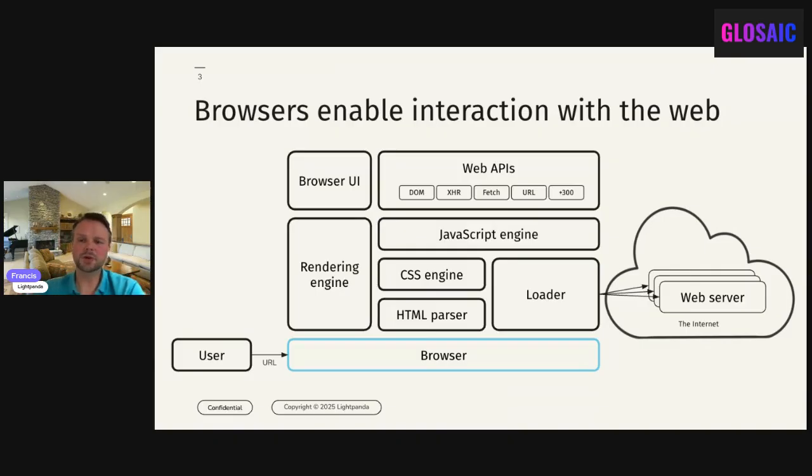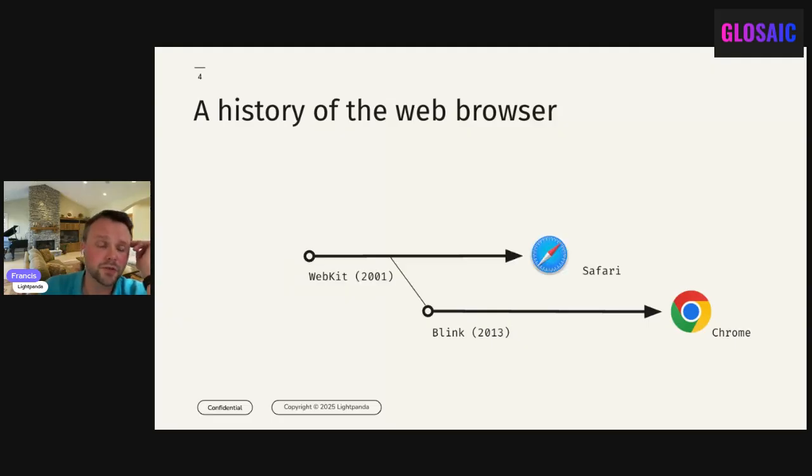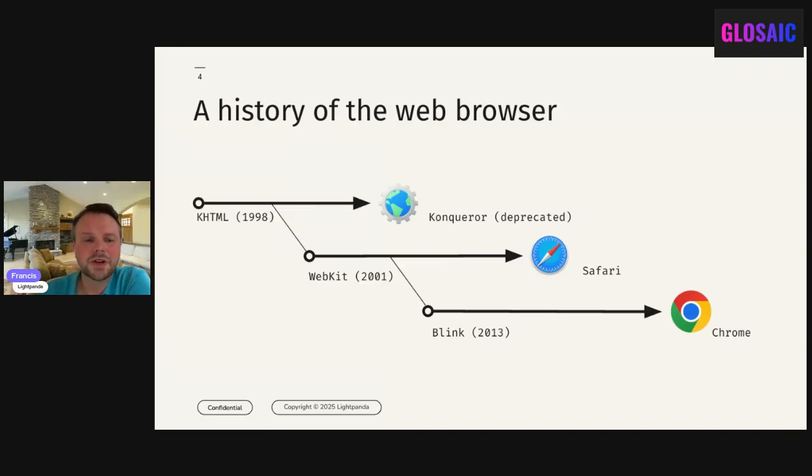There are hundreds of web APIs right now, and new ones emerge every day to support increasingly complex use cases in the browser. And if we take a bit of history of the web browser, Chrome and all Chromium-based browsers out there are using Blink as a rendering engine, which is a fork of WebKit used in Safari, which is itself a fork of Konqueror and KHTML, which was a Linux browser in the 90s. So most of this infrastructure today is based on code from two decades ago, which is not a problem per se, but of course it was not built for machines.